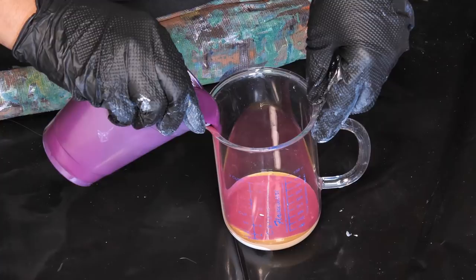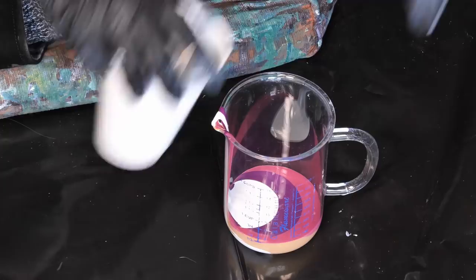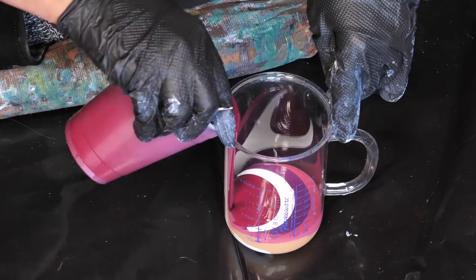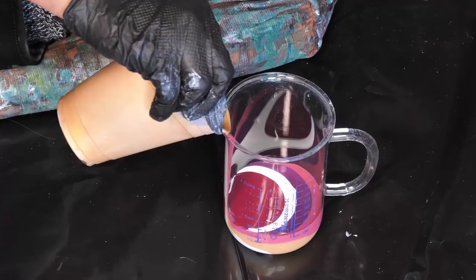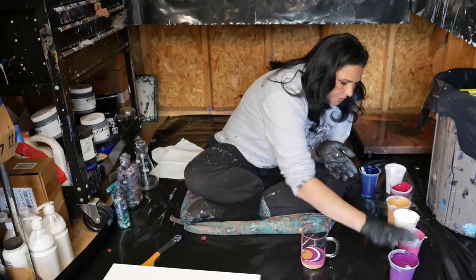Okay, so this is the cobalt violet. Then we're gonna put a little bit of white in. And some of the quinacridone violet. It's such a beautiful color. Okay, and then a little bit of gold. And when I say a little bit, I mean a little bit. Like, I'm using half as much gold as I would the other colors because I don't want big, huge blobs of gold everywhere. I want tasteful amounts of gold.